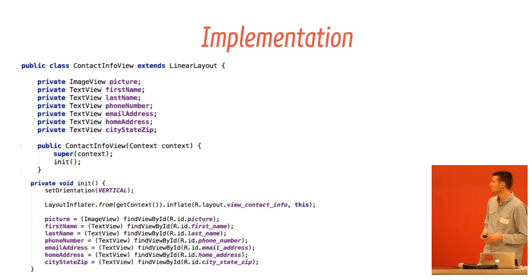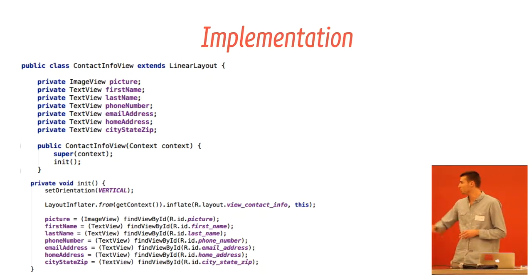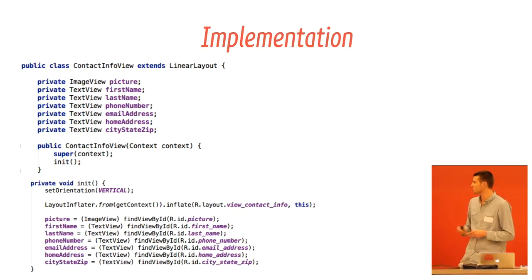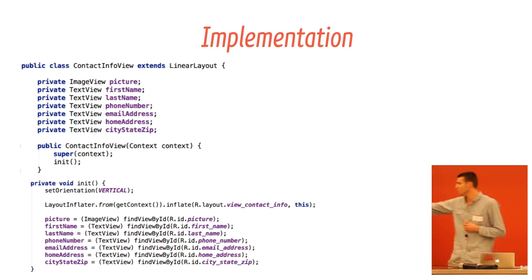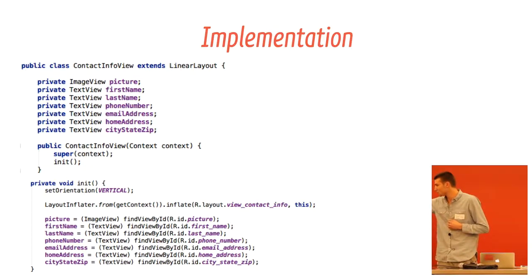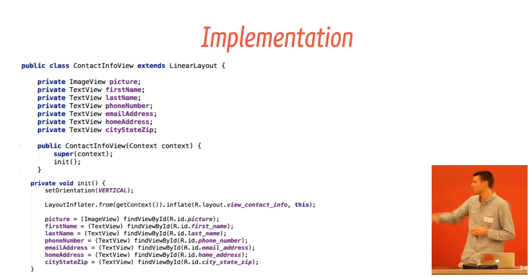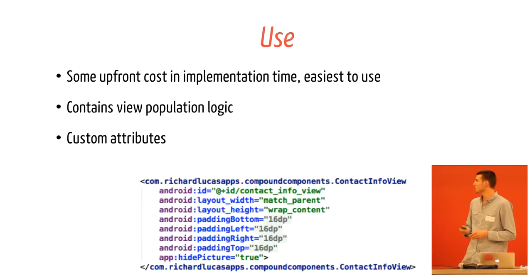So compound components. Implementing it, all you have to do is subclass view. In this case, we're subclassing the view group linear layout. And this is the same way you would use a custom view, actually, except we're not overriding the onDraw or onMeasure method. So this is kind of the thing that distinguishes it from a custom view. So we don't have to worry about any of that. We include the constructor right here, and we initialize our views. We're setting those member variables up, getting a reference to our views.